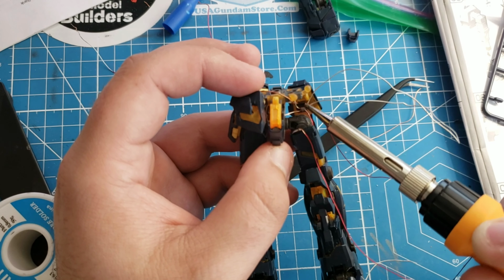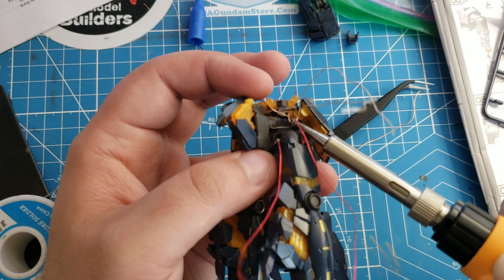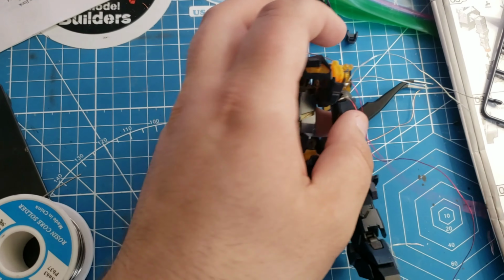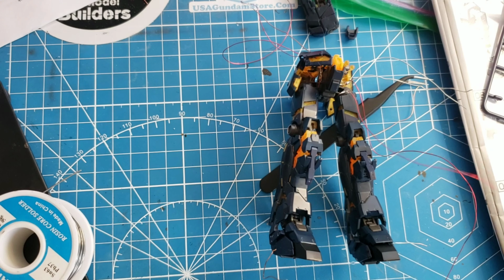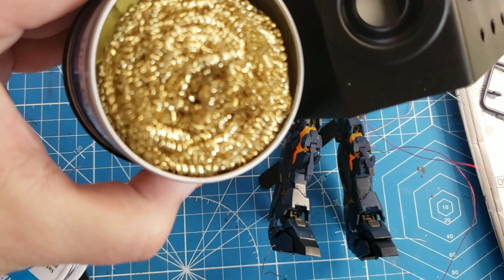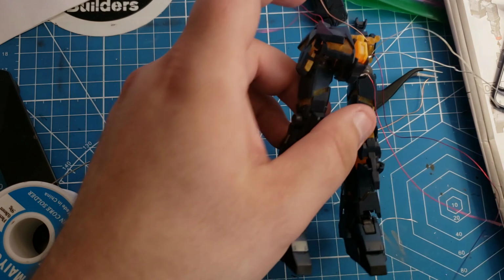Okay. And I think we're good for right now. Might have to come back through and resolder. Soldering is not very entertaining, so I try not to do it often. Just a quick hint. When you do get a soldering iron, make sure you get something like this. This is a brass wool, you want to call it that. But it helps get the tin off of your tip. And all you got to do is just stick it in. You don't leave it there, but you stick it in and scrape it off. It's very easy to do. I had a lot of issues with tin sticking on my other one.